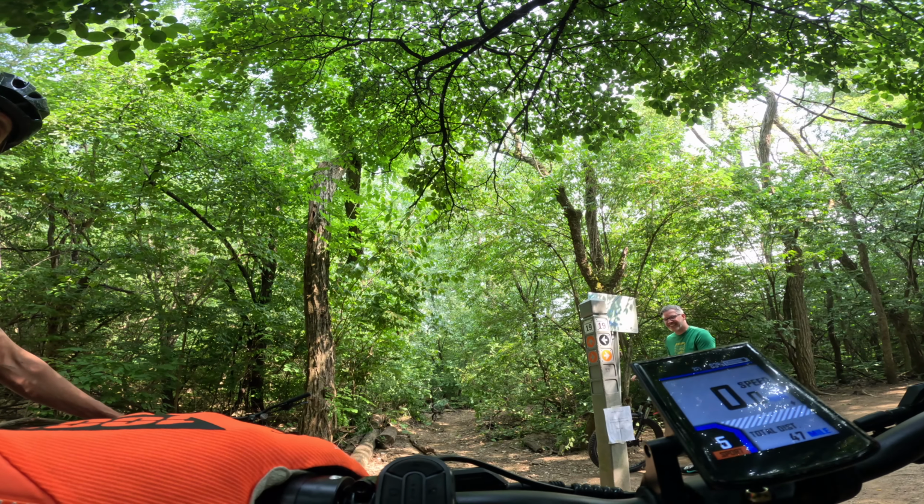Good to go. Now, I did a full review on this bike in the city, and did a hill climb with it, and it kicked butt with that. But I figured, man, let's put it on a trail and see how it does. I got this bike from my friends at geekbuying.com. Once again, this bike is impressing me a little bit. I wouldn't want to do that. This wouldn't be something that I would use all the time on a trail. But the fact that I'm doing it and it's surviving, well, that's something.